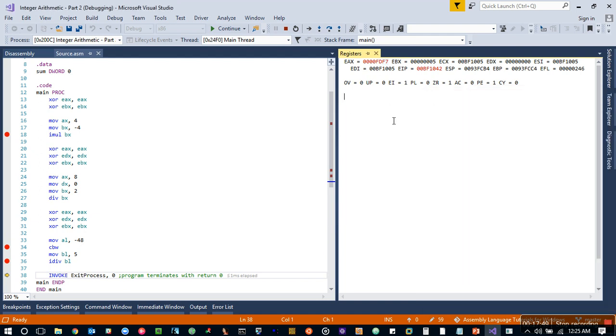I hope it makes sense, and watch this video a couple of times. Sometimes it is cranky and confusing, I know that. So you have to get yourself comfortable with running different programs, trying them out on your own, and eventually it will make sense. And whenever you see any disassembled code in the future, you will know what's going on there.